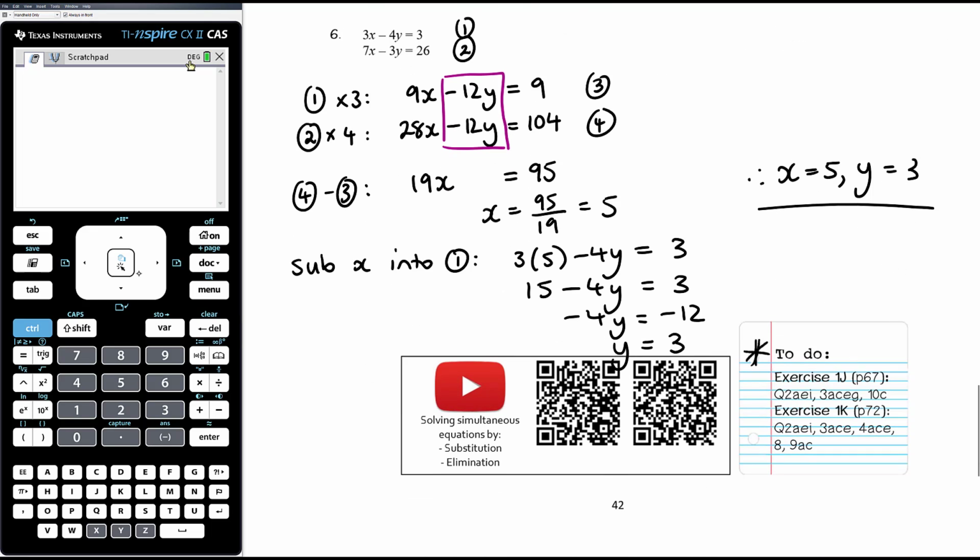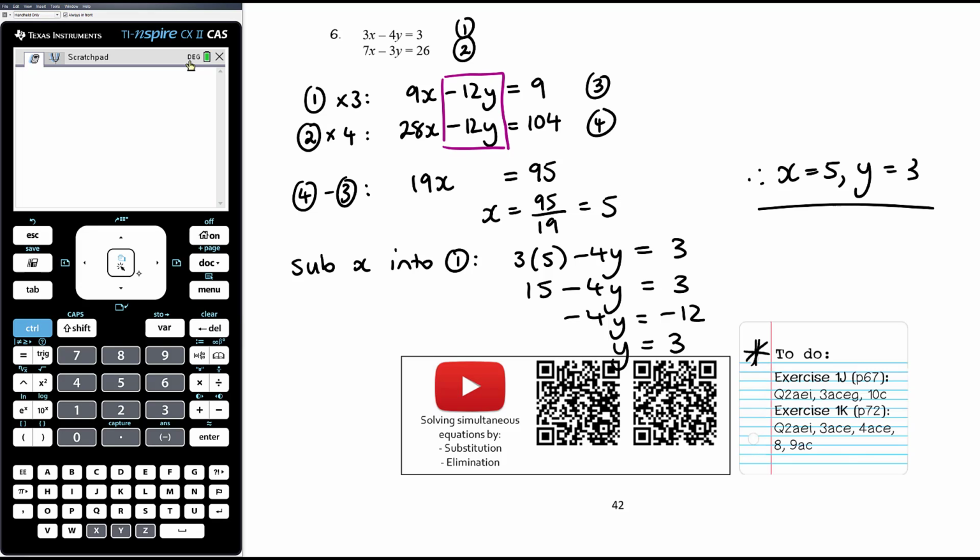Okay. All right, so a mixture of questions here, exercise 1J and 1K. I think from memory, 1J is going to be solving using substitution and 1K is going to be solving using elimination. But I really want you to start to develop that sense of which method is going to be best here, rather than just relying on the question that tells you which method to use. Because realistically down the track, it's not going to tell you which method to use. You're going to find as part of a larger problem that you need to solve simultaneous equations, and you then need to independently be able to decide what the right method is.